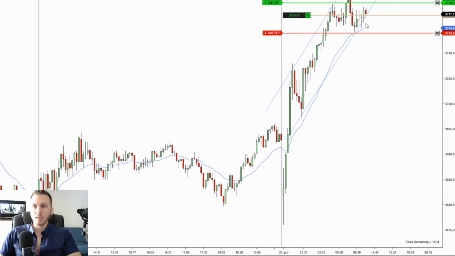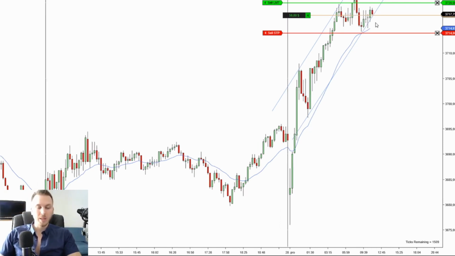This is a pullback at the key entry point, and you know how I like to trade key entry points. Higher probability setups are right here, and this is a nice reversal bar. It looks a little bit doji-like, but it could have easily closed one tick higher with a nice bullish body, and it would have been a bullish reversal pin bar. So this is why I took this trade. Everything's pointing up, the EMA is pointing up, the trend line is holding, it's a second entry long, and a lot of bears got trapped because they're picking tops.